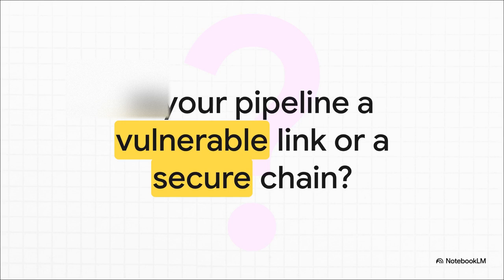Is your GitOps pipeline a vulnerable weak link or an unbreakable chain of trust? I challenge you to take a hard look at your infrastructure today. Ensure every single hop, from your developer SSH keys to the webhooks, the container registry passwords, right down to your cluster's image pull secrets and RBAC, requires a strict, unbreakable handshake.